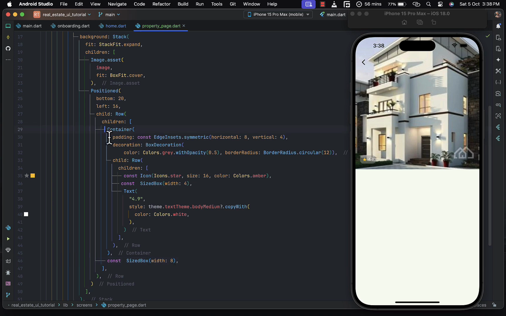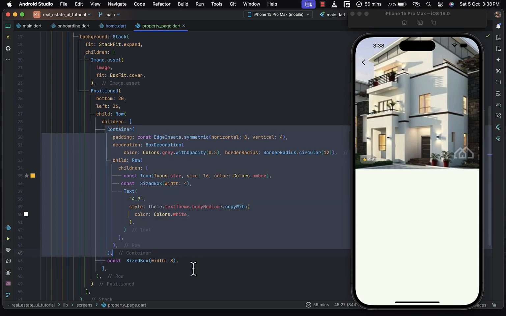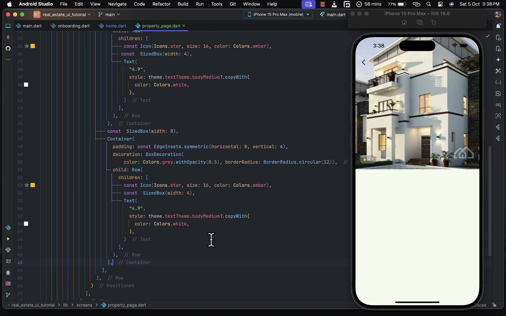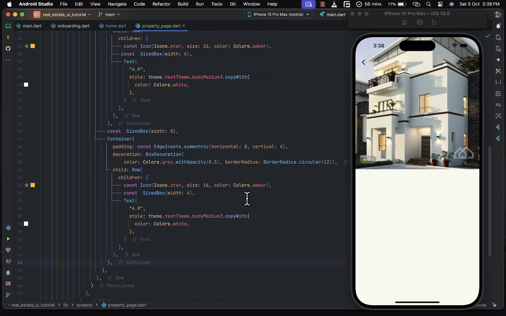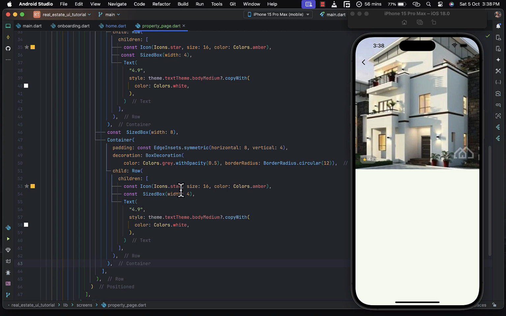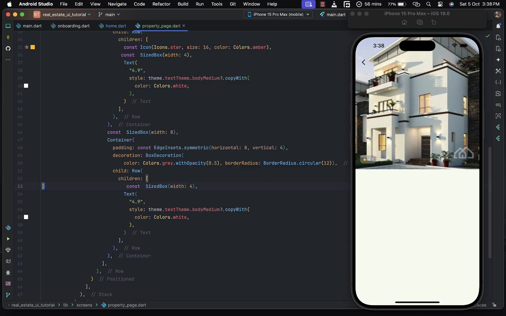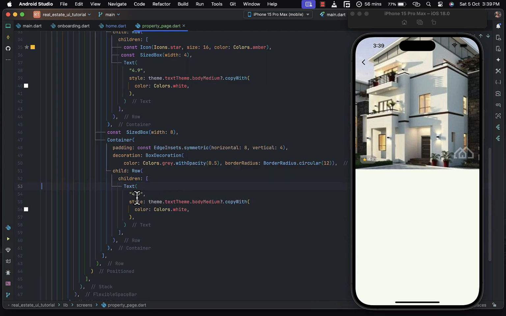So I'll copy this container and repeat the same things, changing the text and also getting rid of the icon, right? The padding and the decoration are going to stay the same. So when you get rid of the icon and also change the text over here to be apartment, you can see it over there. There we go.